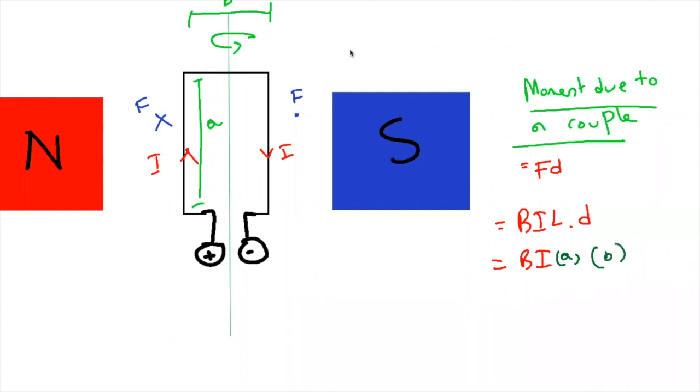So this is B. By the way, if I multiply A and B, can I say that this is the area A? Yes, if I multiply A and B, I'm going to get area A. This is going to be A, and A is my area. So now it's going to turn into area A. So I'm going to get BIA.